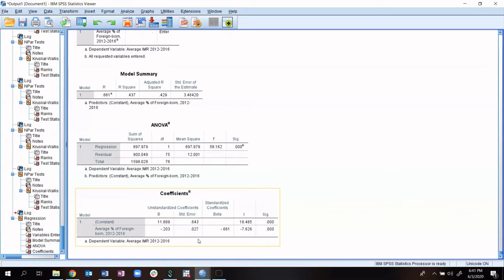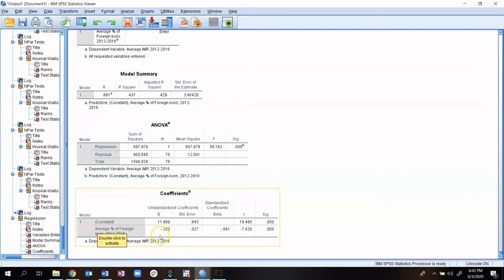It is significant at the 0.05 level, which is to say, it's significant here at 0.000, which is less than 0.05. And so that's good to know. But the constant, we don't spend a lot of time interpreting it, mostly because it's conditional on holding the independent variables at 0. And that's very rare, you don't have that. It's a theoretical or hypothetical exercise. So we don't put a lot of time, attention, or effort into interpreting stuff about the constant.